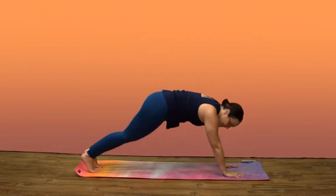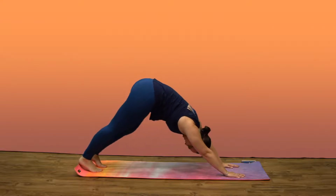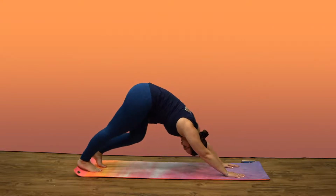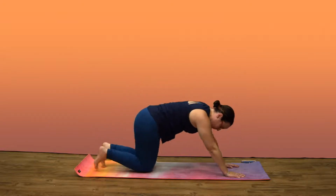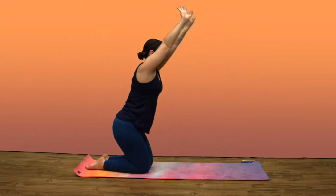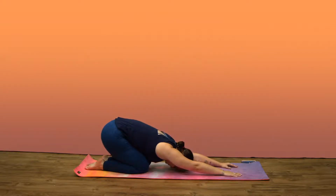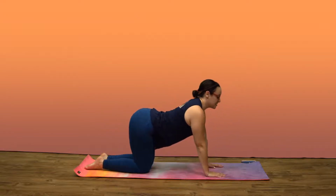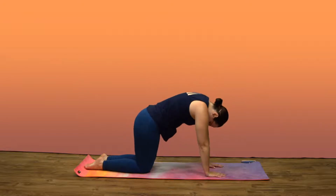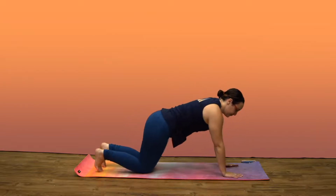So you might want to walk your hands out a little bit. Lift the hips up, stretch the chest back, paddle out the feet. This is our first down dog. Come down to the knees, sit back. Inhale, lifts. And exhale, child's pose. Take your time. Come into tabletop. Inhale, drops the belly, lifts the gaze. Exhale, curls. Come back to center, downward facing dog.